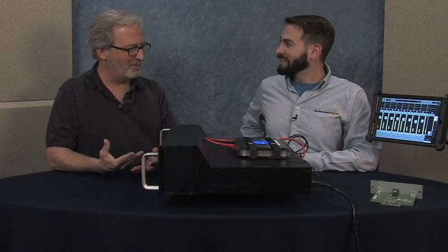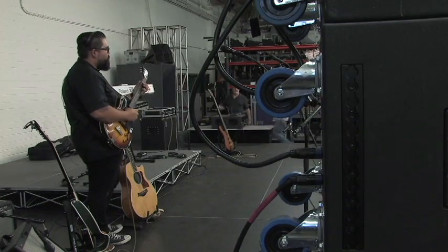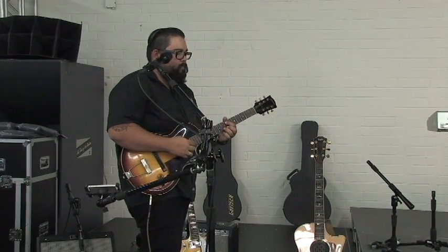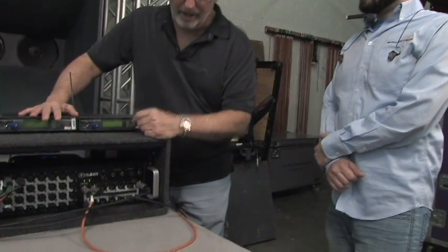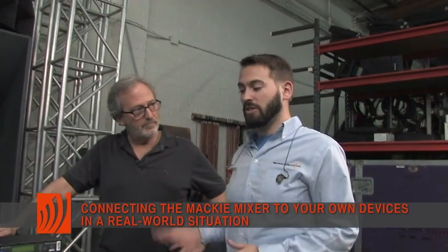We're ready to connect the Dante network — that's it, five minutes. We've got our DL32R racked up in our road case here, next to the stage at the new location of Hollywood Sound in Burbank. We've got it hooked up with a couple of Sennheiser in-ear transmitters and some mics. We're emulating a real world experience where customers want a remote head amp box, plus a monitor mixer and multi-track recording — and this device does all three in one. It's hooked up to our Yamaha CL console right now over the Dante network, so it's just like adding 32 more channels.